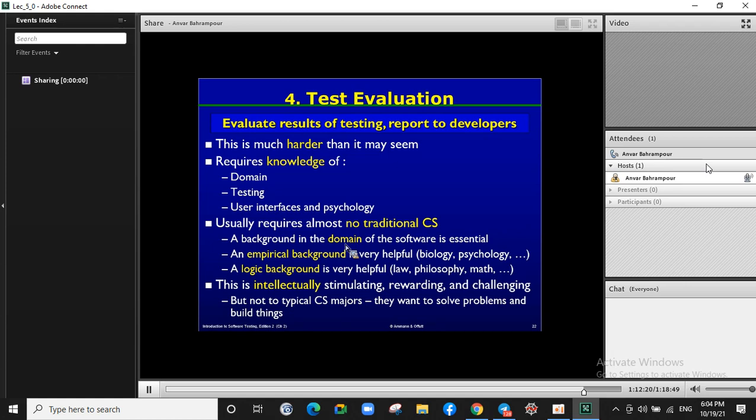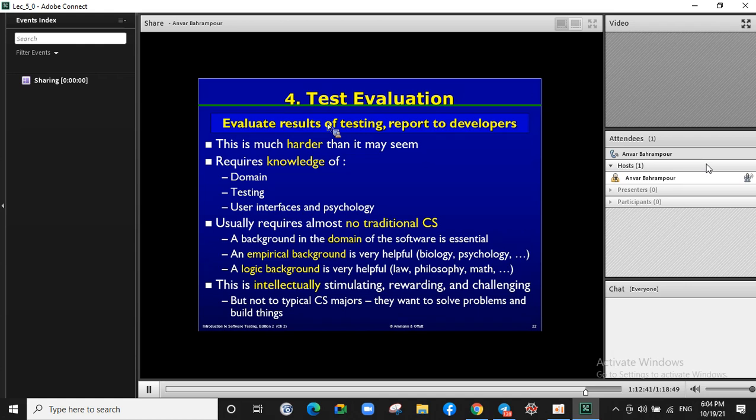An empirical background is very helpful because you should connect the result of the test execution to its inputs and compare it with its expected results.